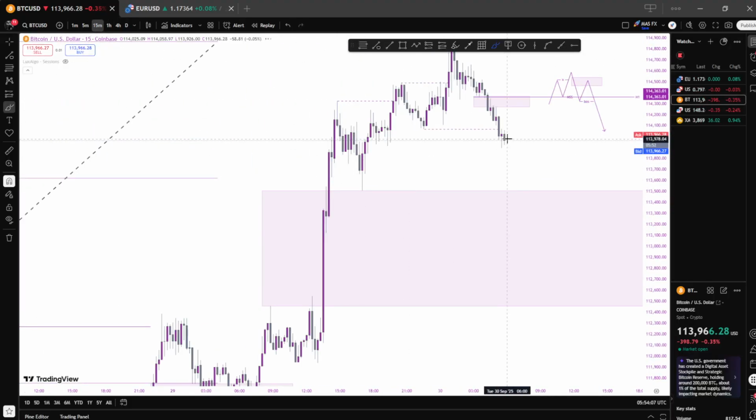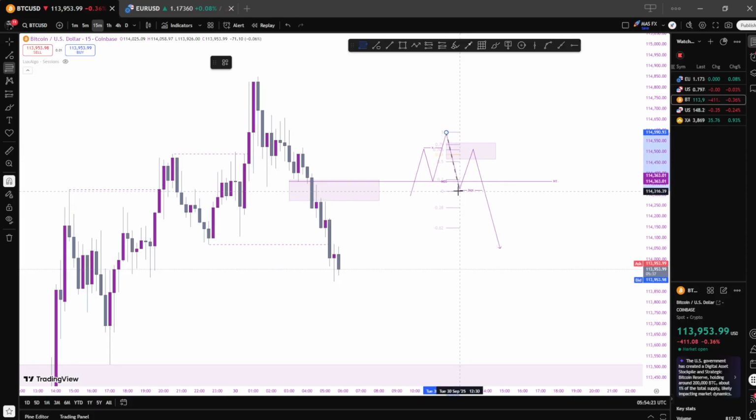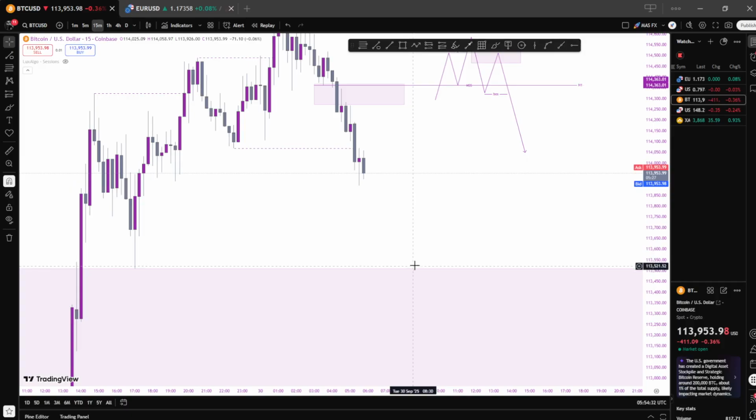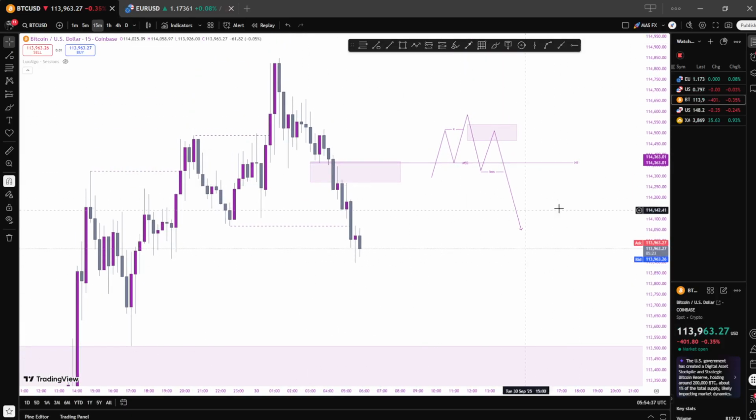So 15 minutes, that will be where we'll be looking to take our entry. As you can see, I've already drawn what I want to see over here. We want to see the sweep of these highs, the market structure shift, push back into demand, or you can use fib levels. So the 0.62 over here, you can look to take your entry from there. Stop loss above the high, target this level here. Sell side liquidity below that level there. So this is what I want to see for BTC USD.